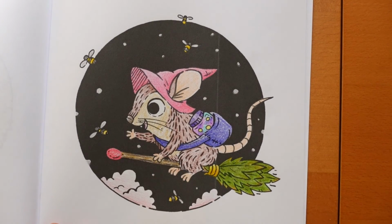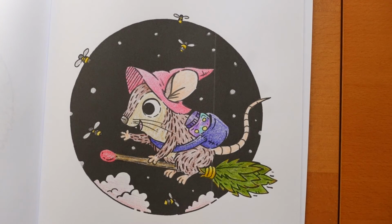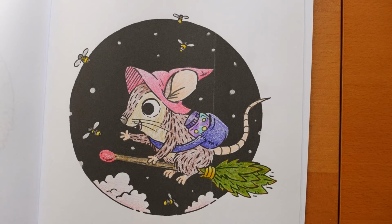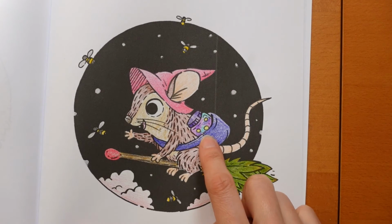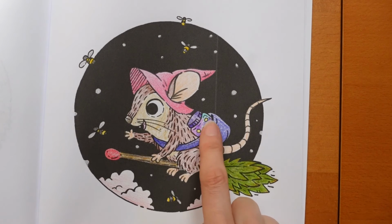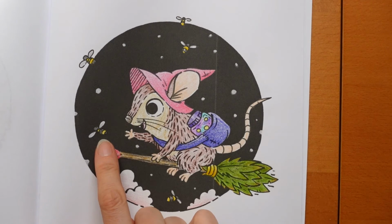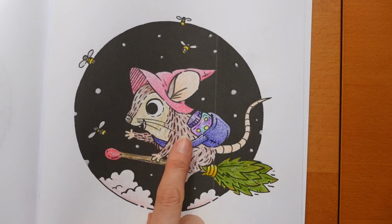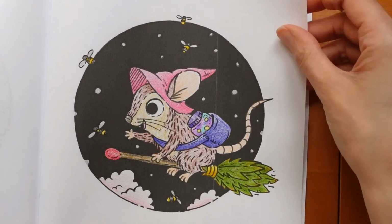Now this one I used the standard set, so not the pastels. And I remembered to do her a matchstick for her broom on this picture. I thought it was quite fun. I love the magic bottle. I thought it was a jar, I guess. It was a really good idea, and she's got a perfectly well-sized carrying pouch for it. So I tried to make it fancy colours just to make it look even more magical. So that was good fun. I assume she's catching these glow worms or whatever they are and trying to put them in there, but I don't really know. But it was good fun to colour.